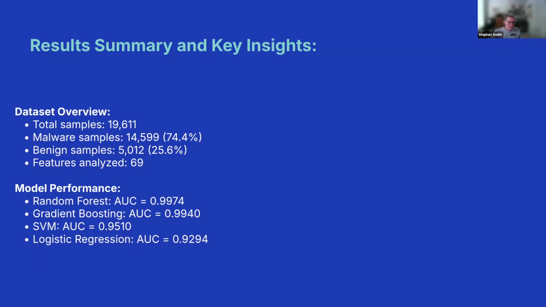So gradient boosting, again, is another tree-based ensemble method that's good for tabular data, right? That's 99.4%, which is super high, and SVM and logistic regression are much less, right?